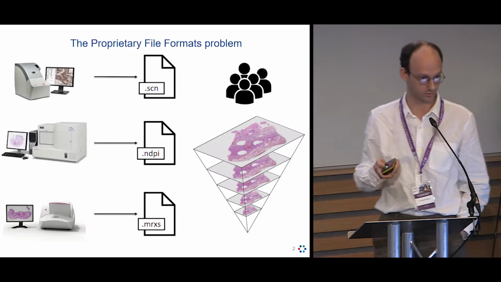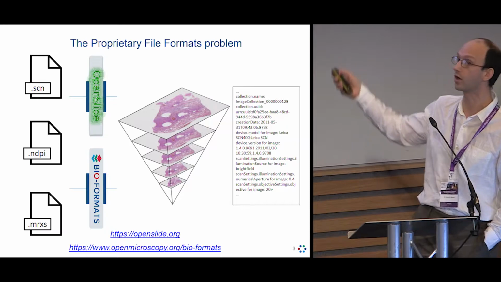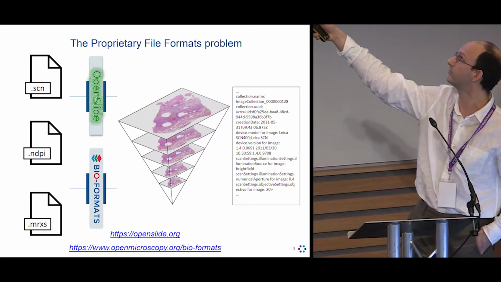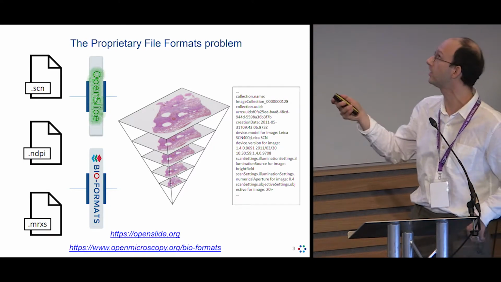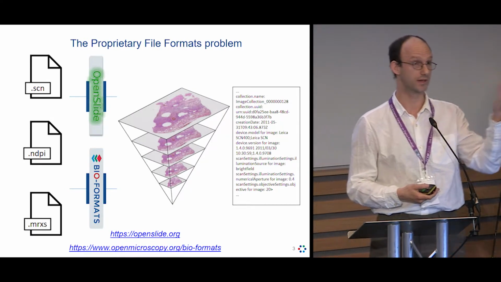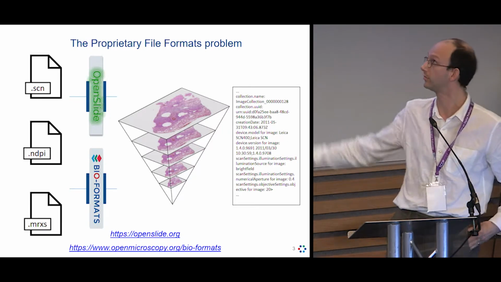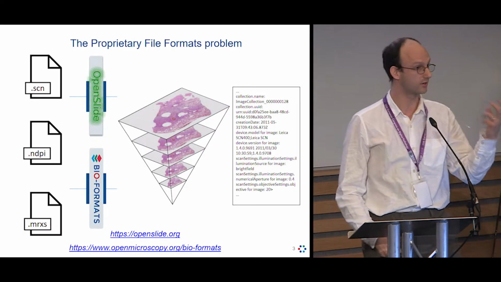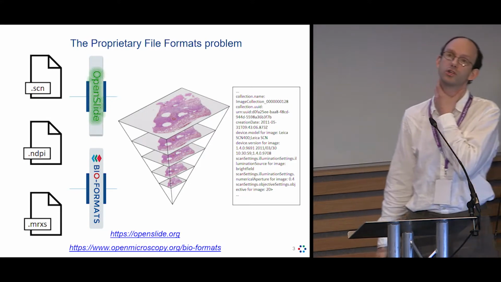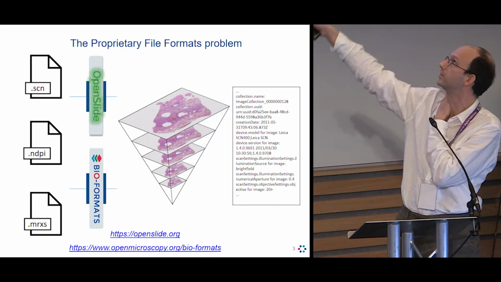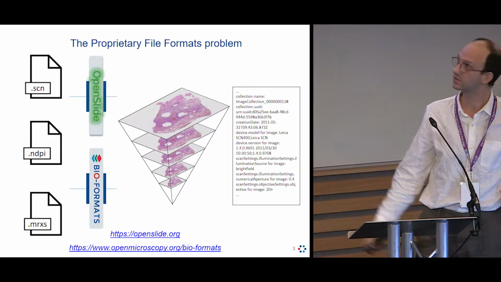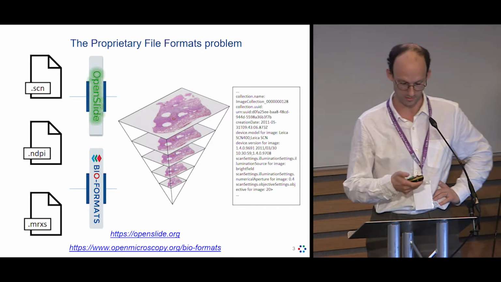The solution, at least in the open source world, a set of solutions, has been to create open interfaces: libraries, software that sits in between your file formats and your consumer, your user, and allows you to seamlessly, independently of the vendor, access the pixel data, all the pixels that we talked about, but also all the metadata that's stored in the original file format. There are really two main open source libraries which are predominant, at least in the pathology world. One of them is the OpenSlide library, which has been built by Carnegie Mellon University, and the other is Bio-Formats, which has been developed by OME.